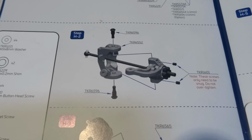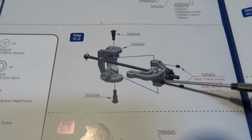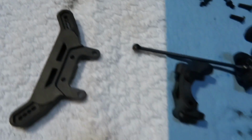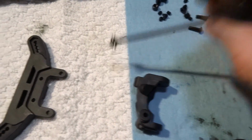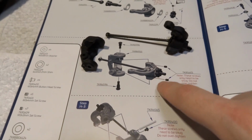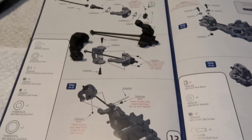Also, for this step H2, pay close attention to how things are oriented. So you're looking for this notch on the pillar, as well as note that the arm is on the higher side. This is the higher side of the arm. So you could easily screw this up and put the parts in the wrong way. So I've just spent some time making sure that this is the proper side. So that to this, and then do the opposite for the other side, which they don't show you in the book. They just show you it once and then obviously figure it out, do the other side with the remaining pieces, but they don't even mention it.